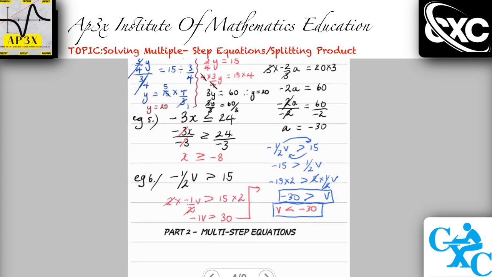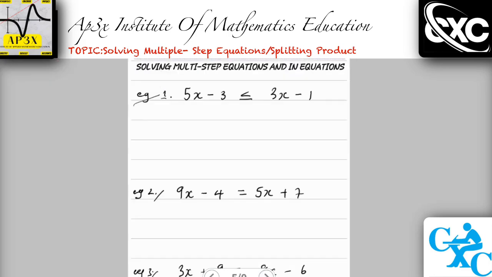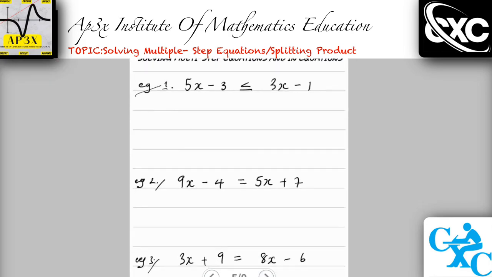All right, now so far in part 1 and in the introduction of part 2 here, we have learned how to isolate our terms, our variables, our subject, when we're adding and subtracting. We have also learned how to isolate our subject whenever we are multiplying or dividing. So here, in the introduction to part 2, we're going to be looking at some multi-step equations, and not only multi-step equations, but multi-step inequations or inequalities.